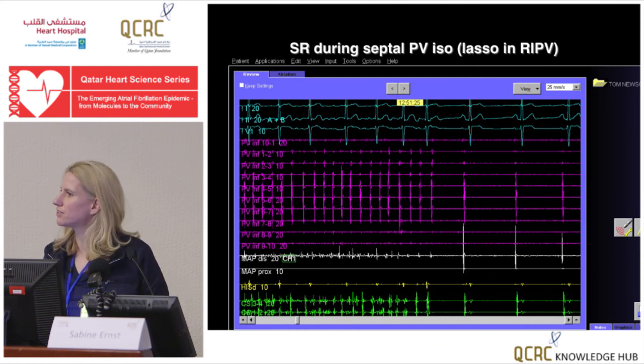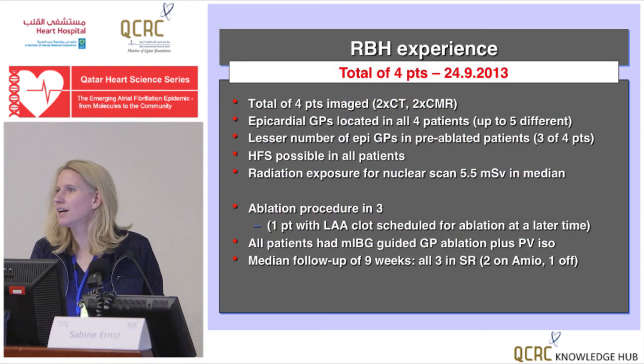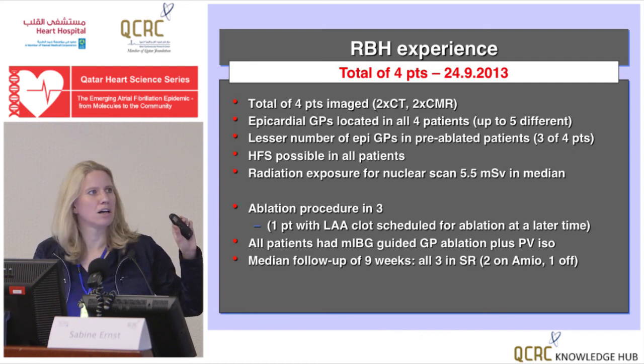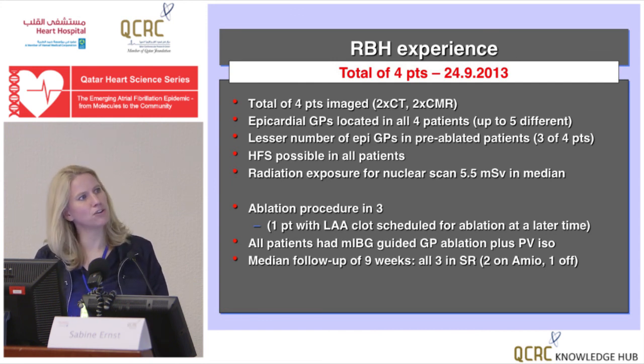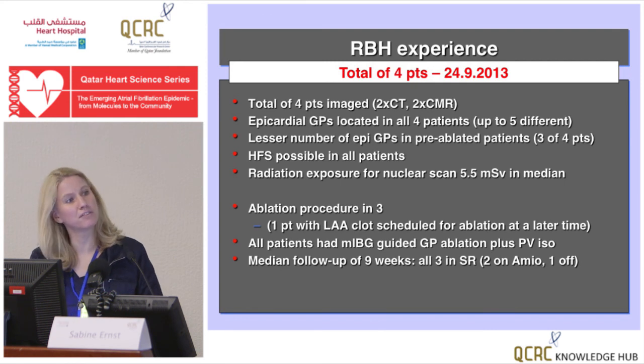Terminating into sinus rhythm always feels positive and is supposed to be a good marker, but you can't really tell definitively. We're following these patients very thoroughly — looking at heart rate variability and doing baroreflex sensitivity testing. So far I've ablated three patients. Two are still on amiodarone. The case I showed is completely off any medication, and we're Holter monitoring him continuously for two weeks with an event recorder — he has nothing and can do everything he wants.